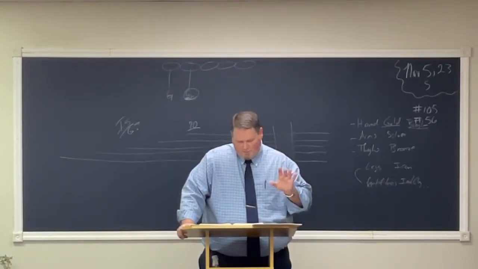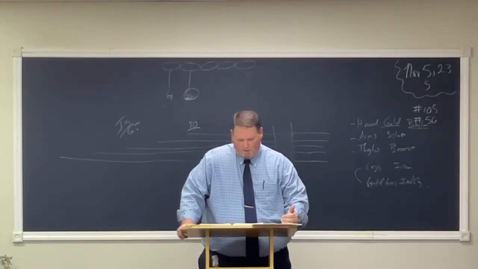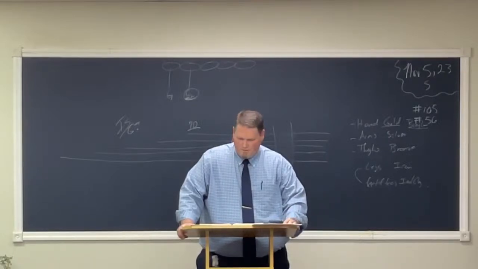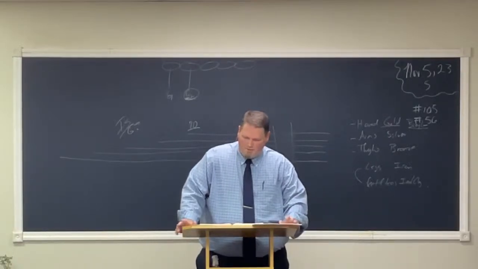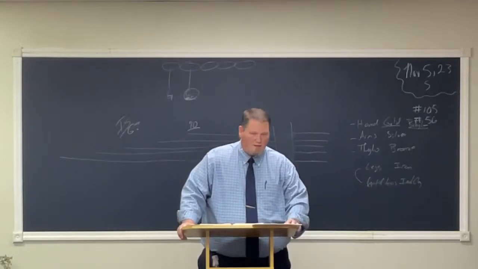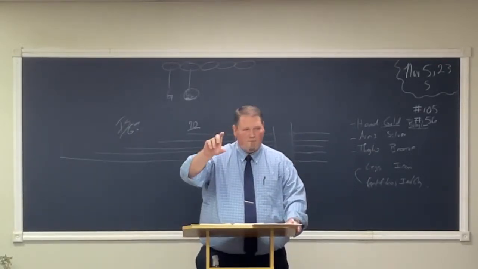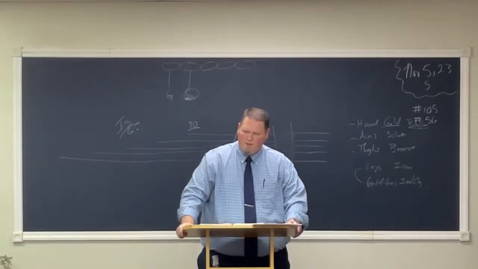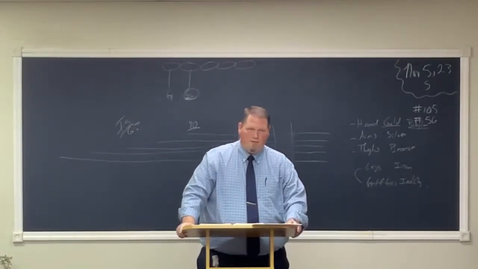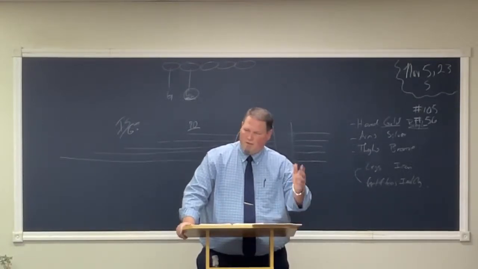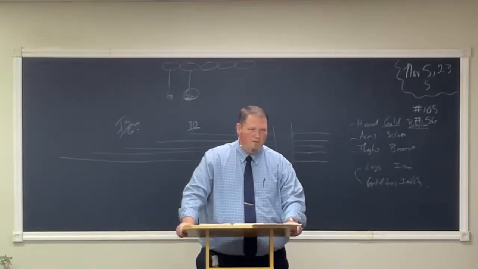Now, there's a bunch of stuff here that we can get into, but what is it that he makes an image of? Gold. Gold in Scripture oftentimes is a type of what? Deity. I want to set up this kingdom. In fact, you think about this. When the nation of Israel comes out of Egypt, what is it that they do? They make a golden calf. Well, and they say, this is the God that brought us out of the land of Egypt, right?